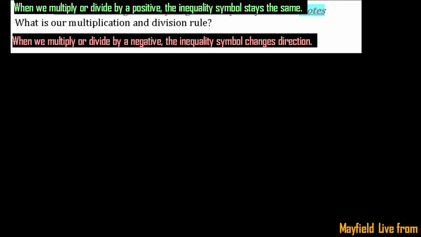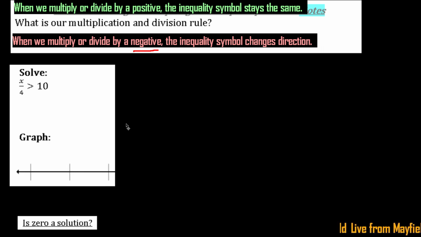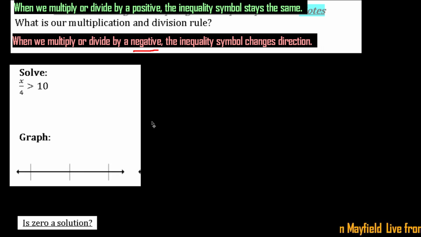Anytime you see that we're multiplying by a negative or dividing by a negative, that's when we change our sign. If we happen to get a negative as the result, it might not change, but it's only when we multiply or divide by a negative. So make sure you can see those differences. For example, in this first one, let me peel this across.